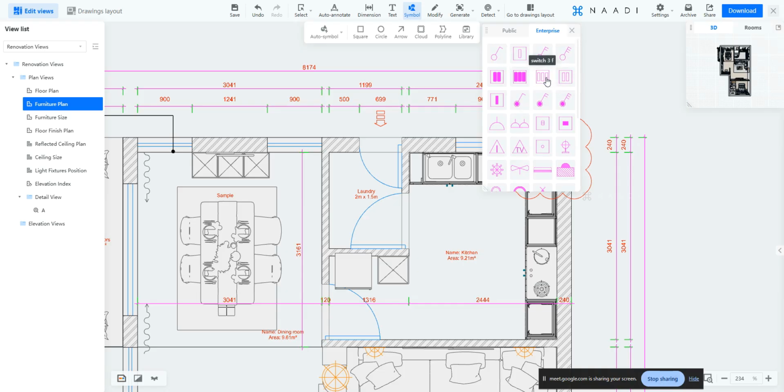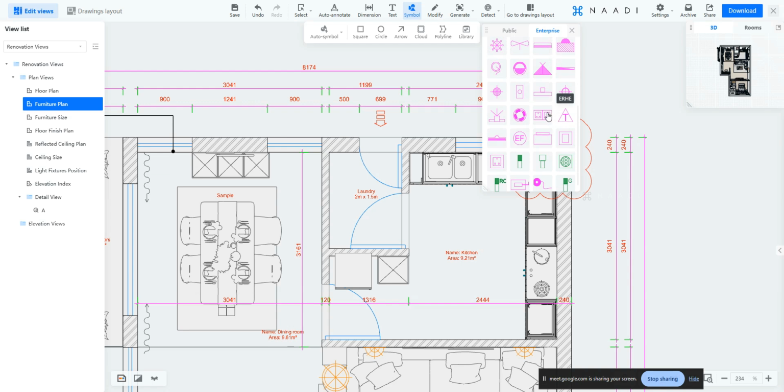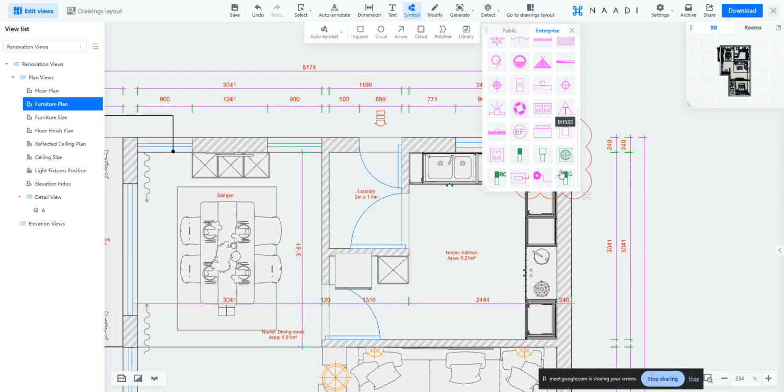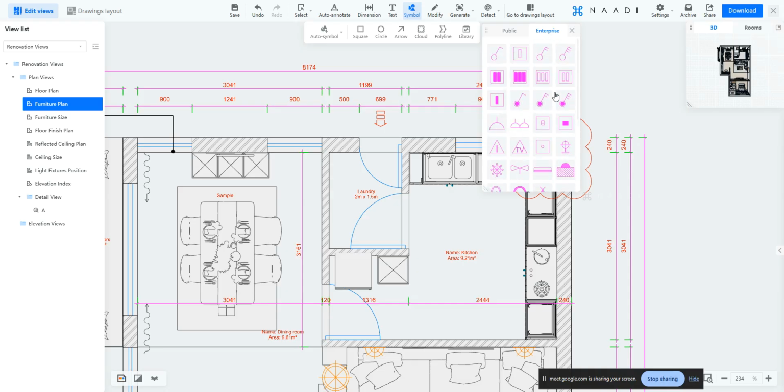So a symbol here will be added in both the faces as well. What are all the symbols which you generally use in your elevations, and the symbols you use in your plan? Both the symbols will be there. Okay, so this is a switch socket in your plan and switch socket in your elevations here as well. So that way all the common electrical and plumbing symbols are also notified here. You should be able to apply this too.